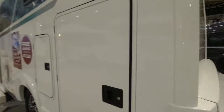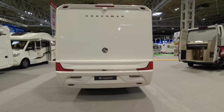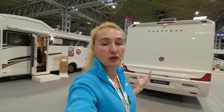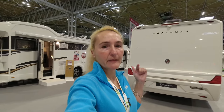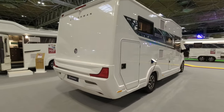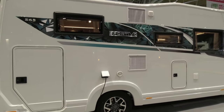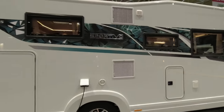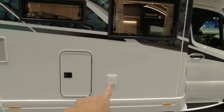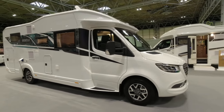Coming around the rear end of the Sportivo, I do like the back end - it takes a lot of the styling from the Travel Master. We have a reversing camera up there. Information is very limited as this is literally brand new, so I'll put a link to the Coachman website. On the offside we've got a second garage door, the electric hookup point, a vent for the Alde wet central heating, and I believe it does have underfloor heating. There are Dometic vents, so it looks like we're getting the tower fridge freezer. There's a locker that may be for gas, and then we've got the external water point.